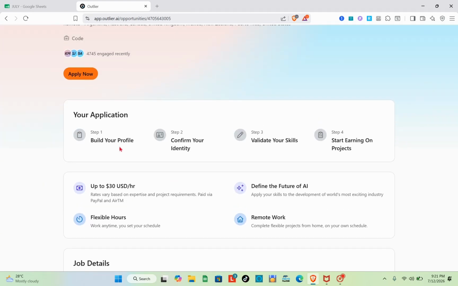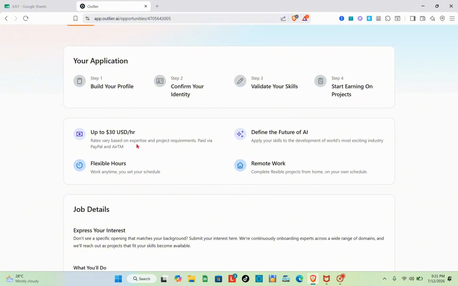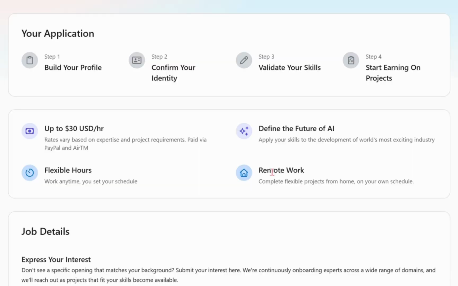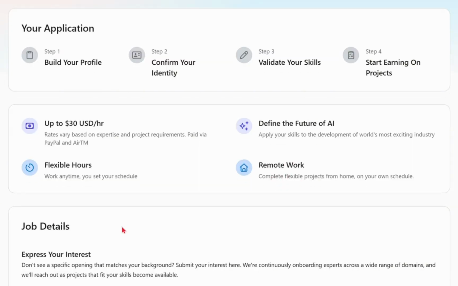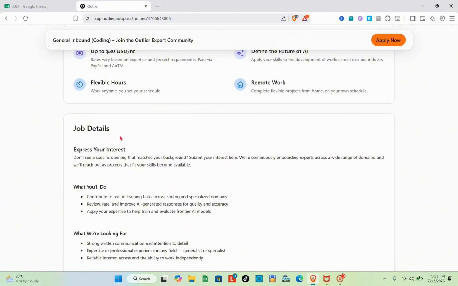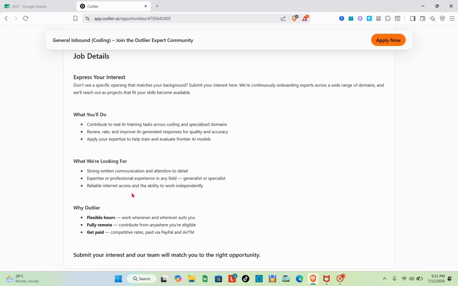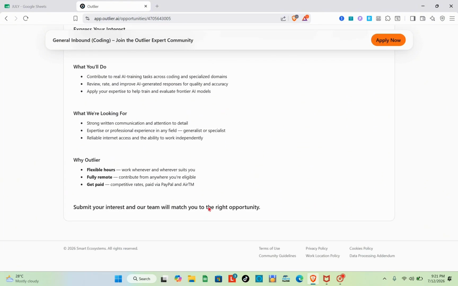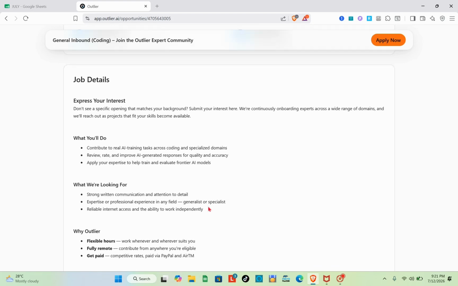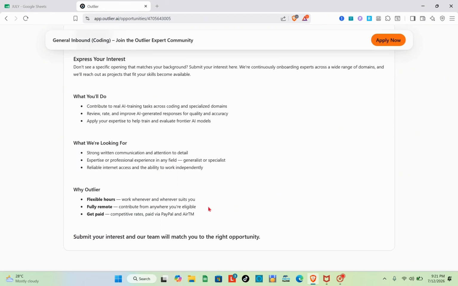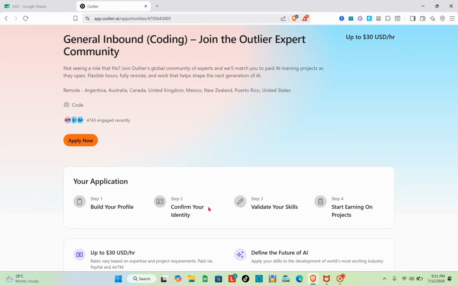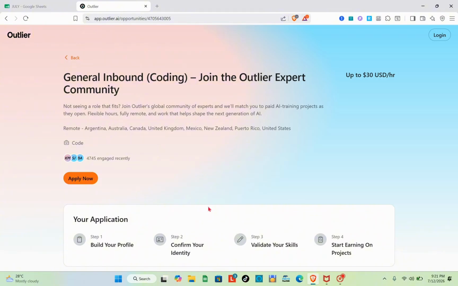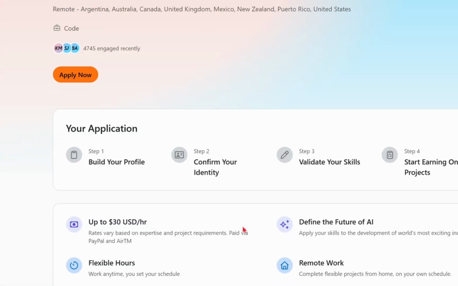You'd be able to see here the rate per hour, and then the schedule, and this one is remote work, of course, and then you have here the job details. Before applying for that specific job, make sure that you thoroughly read the job details, so you can answer if they're going to ask you later on about the job that you're applying for.